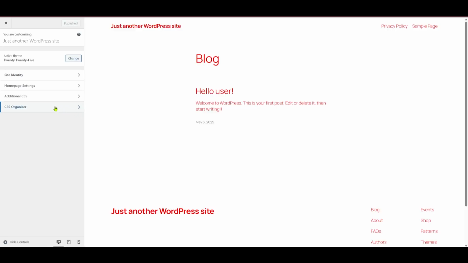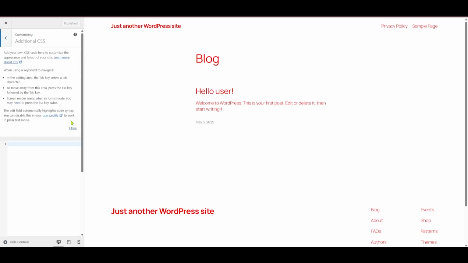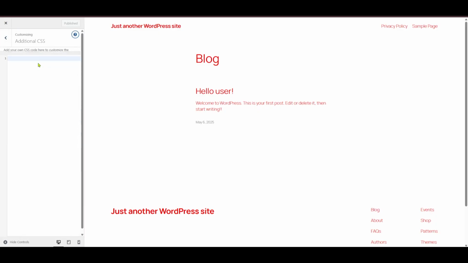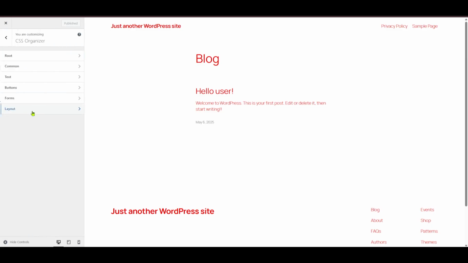So we're going to go over here, and you can see typically by default, you have an additional CSS section where you would add your CSS. And then what we've done is added this CSS organizer here. And this is where all of your sections are now. So instead of just doing one box, we can actually break it apart into different sections. Again, that's exactly like it is on the back end, and then you can change the layout of this and so forth. So the label that I was talking about that you can change just changes this right here.